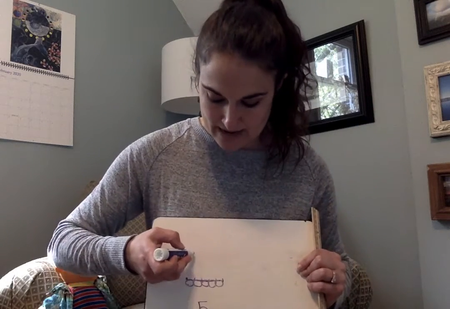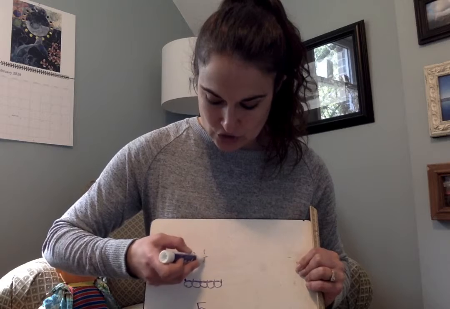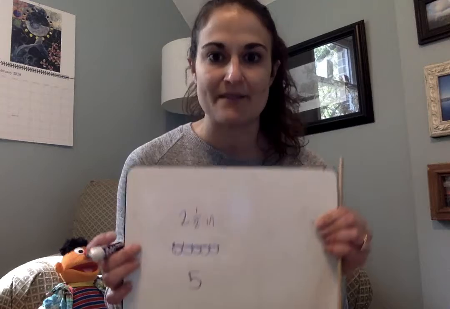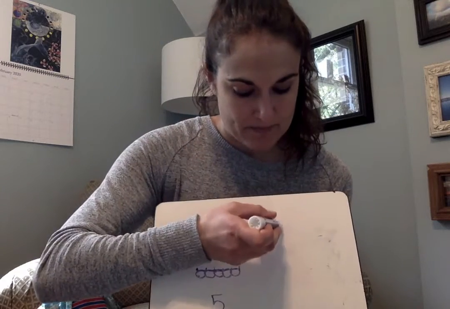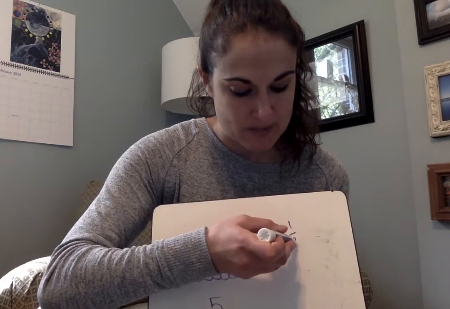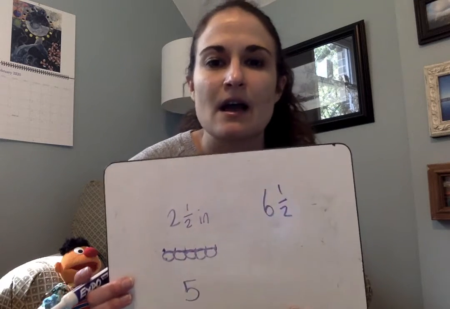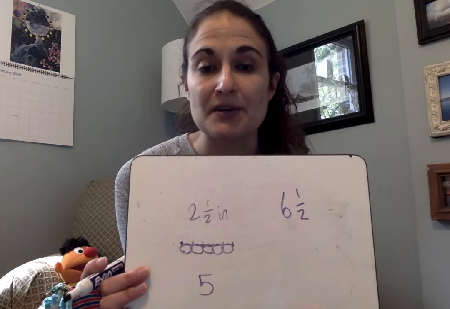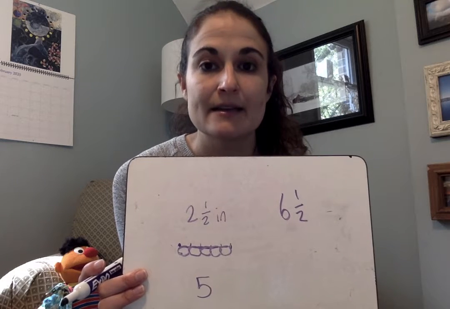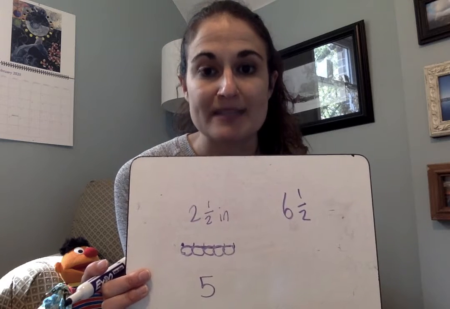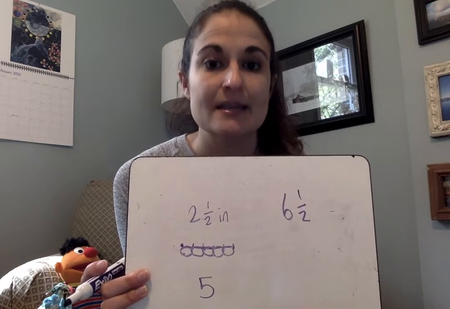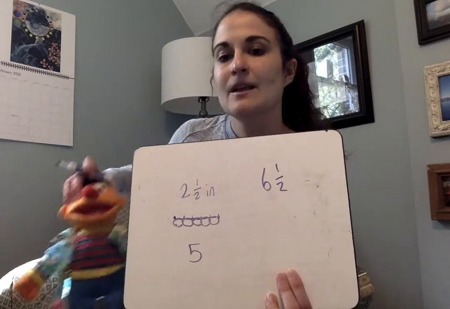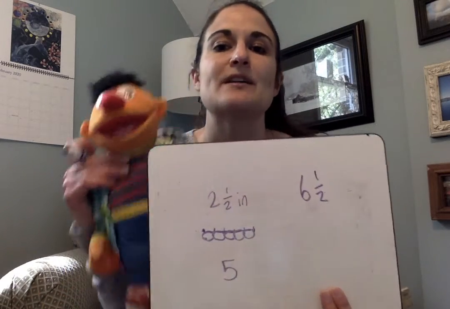Right now, her bracelet measures 2.5 inches. But what if she wants a bracelet that measures 6.5 inches instead? Well, the question is, how many more beads would she need? I want you to try to figure out, how would you set this up? How would you figure out how many more beads Caitlin needs to make her bracelet not 2.5 inches, but 6.5 inches? Ernie and I are just going to wait a minute while you try to figure it out.